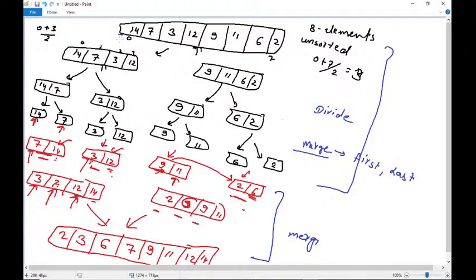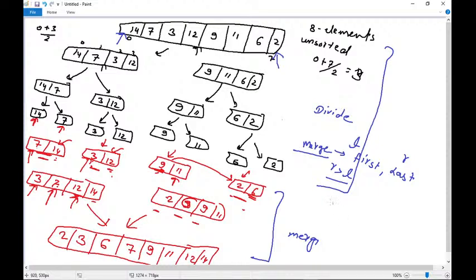This is my first element and this is my last element. We perform until this last element, I'm taking this R and I'm taking this L, so R is greater than L always.